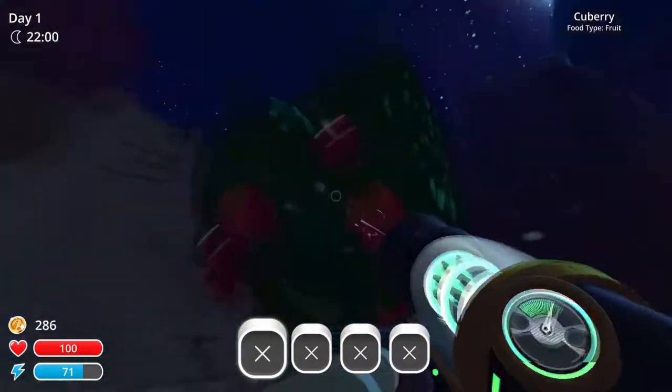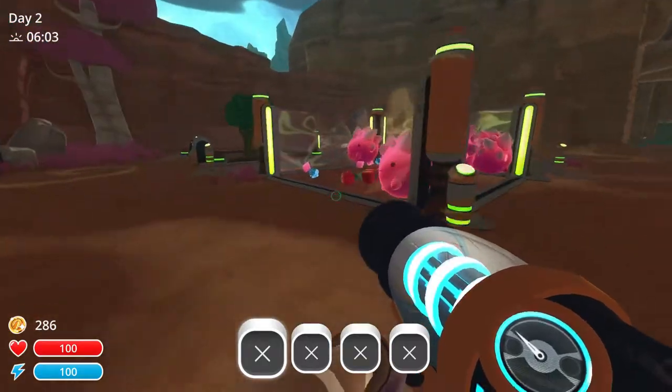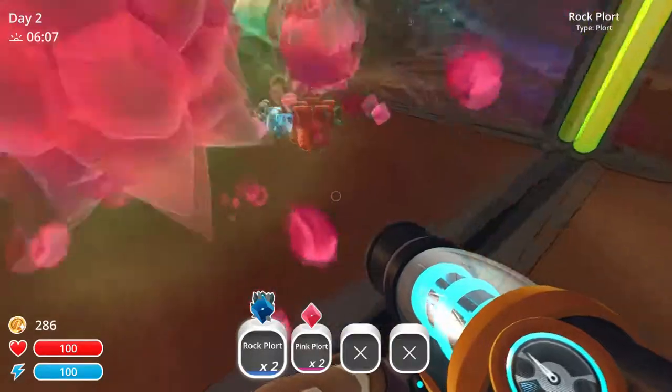Blah. Words. Good morning! Alright, so what I've done is I turned my pink slimes into rock pink slabs.